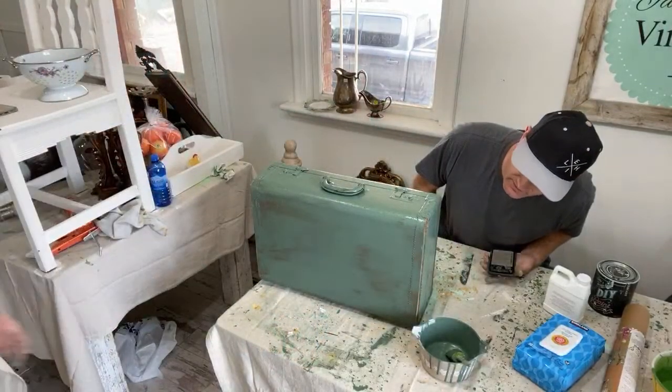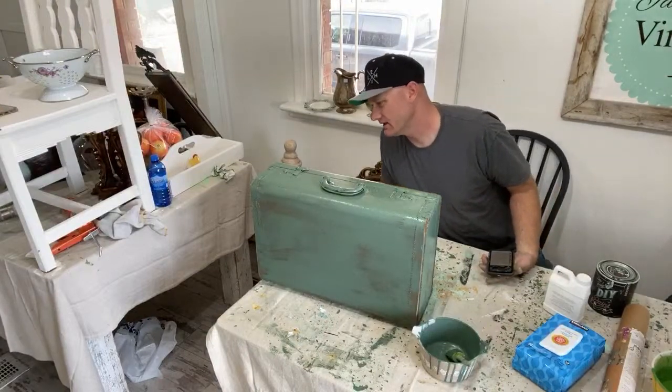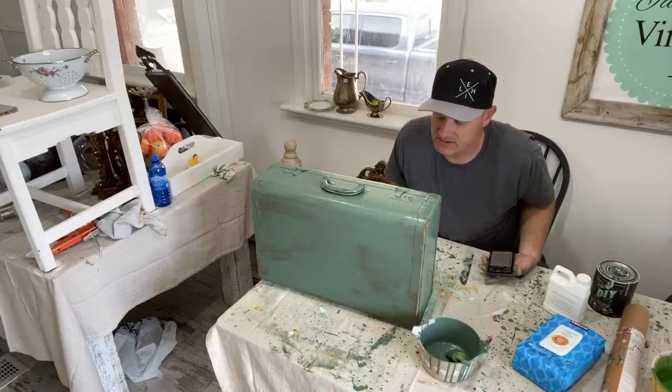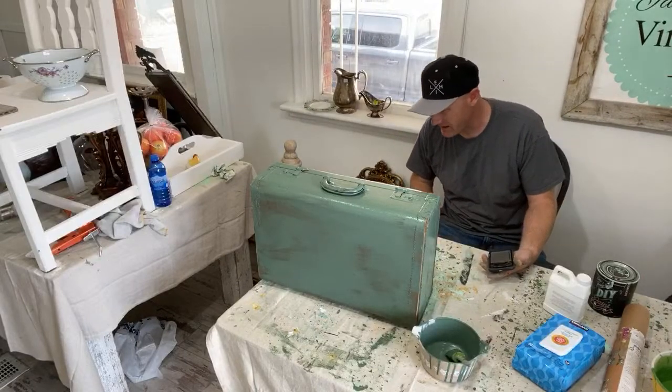So I'm looking at this suitcase. It may have been leather or a faux leather. That's actually where the paint's thin, that's what it looks like. So it's just absorbing it up. I don't think it'll crackle or chip at all.